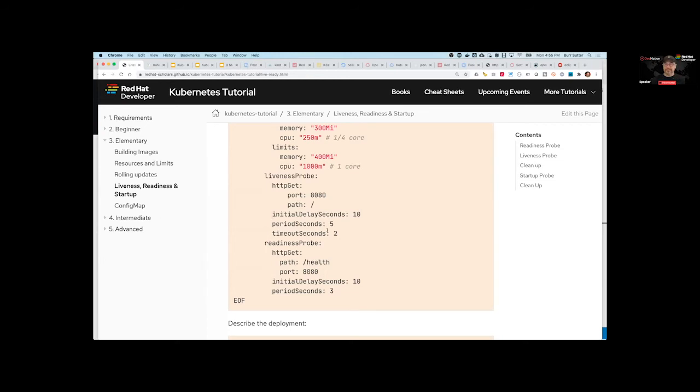The startup probe is hopefully well-named. It basically is a slight variant of these two options. Startup basically only executes one time. The startup probe, for instance, might have a fairly long initial delay, maybe 30 seconds, maybe 60 seconds, maybe 300 seconds or 3000 seconds, because the startup probe might be doing something like reindexing a database. This happens a lot when your database crashed and got corrupted, and in order to bring your database back up, it might take 3 minutes while it's checking its indexes, things of that nature. Maybe you have a Kafka broker that got hammered and went down for some reason.